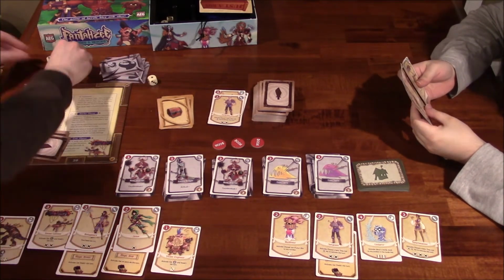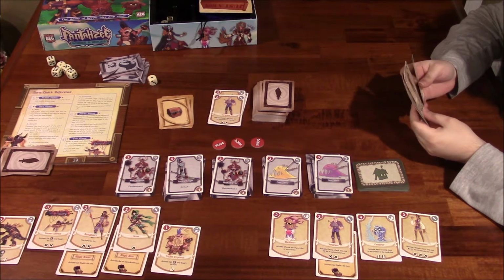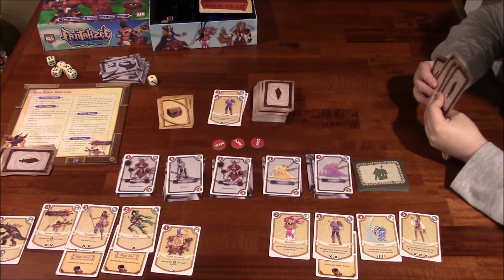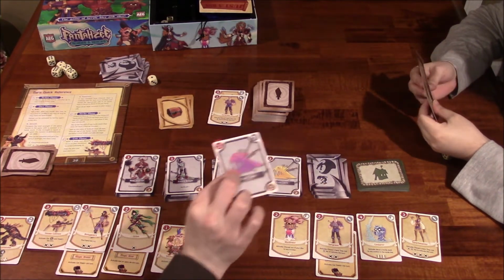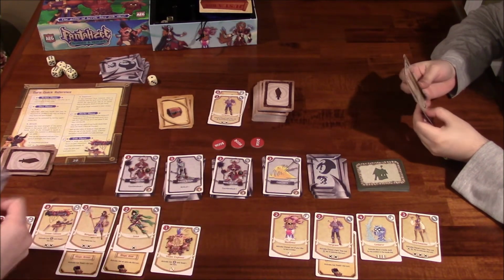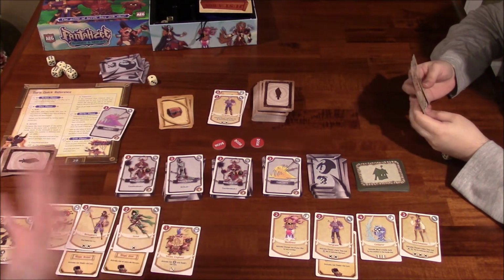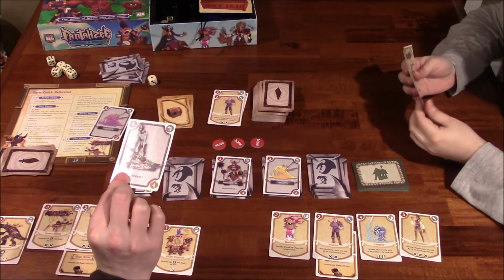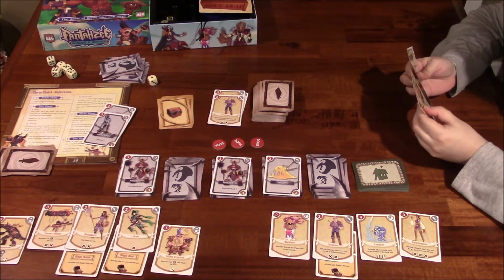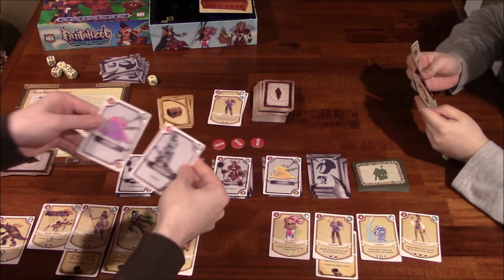Alright, and now I need to assign damage to these guys here. Well, this one's 5. I need to kill this toxic slime first, because I don't want the town to be attacked. That's worth 3. I've got 8, so I have 5 left. I can actually use my 5 to kill this zombie knight here. All right, and that's all of my strength.